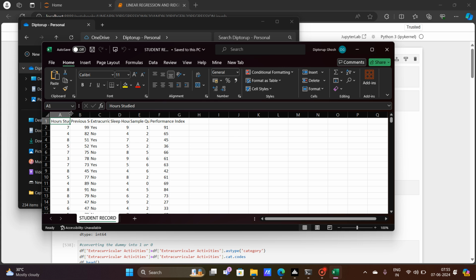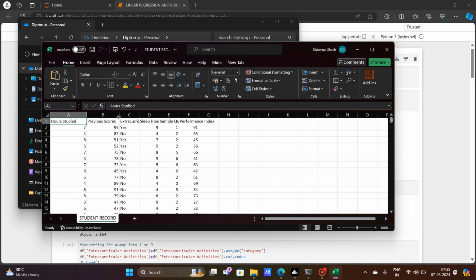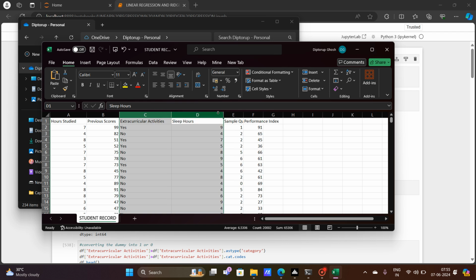We have some columns: hours studied, then the second column is previous course in the exam, the third column tells us about extracurricular activities, and the fourth column tells us the sleep hours. The sample question papers are in the fifth column, and the sixth column is the performance index.